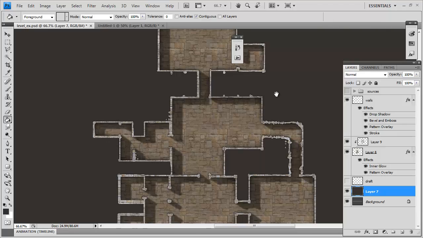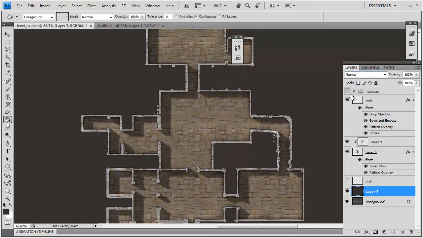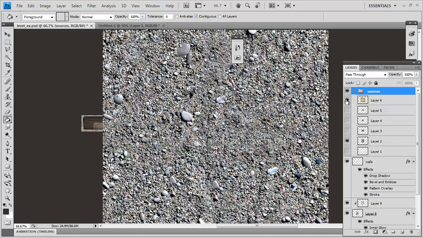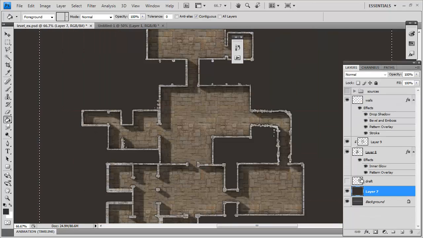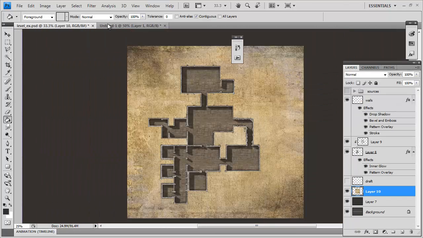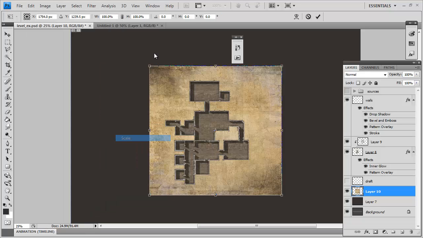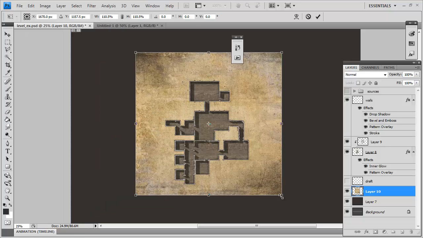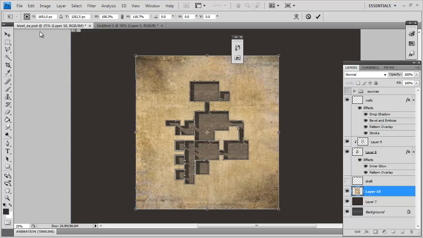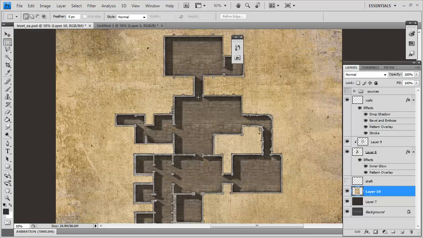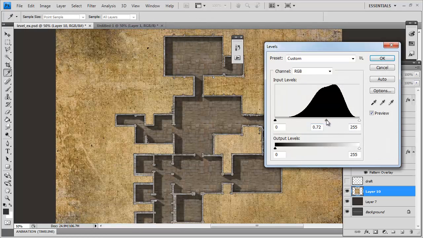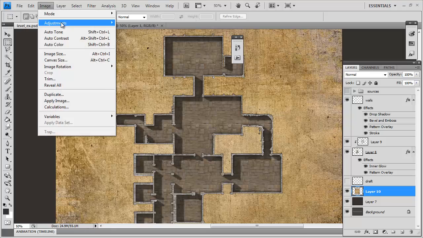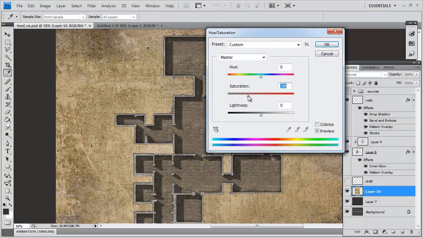So now I might just get the background a little bit presentable. So I'm going to go back into my sources folder and grab this vellum. I'm just going to dump that in the background. I'll scale it up a little bit, just so it fits the whole thing. I'm not totally cool with the color and stuff, so I'm going to turn this down a little bit, go a bit on saturation like that.